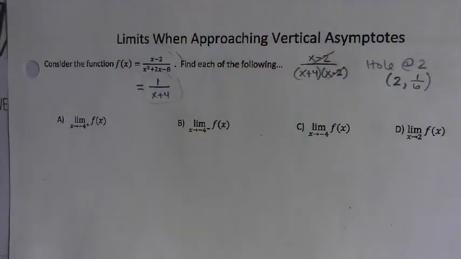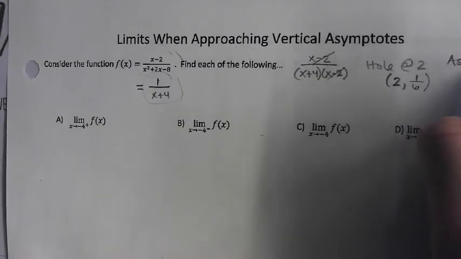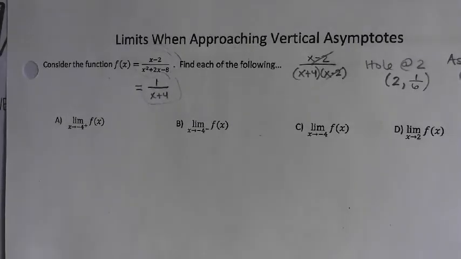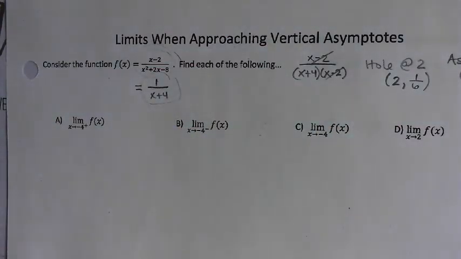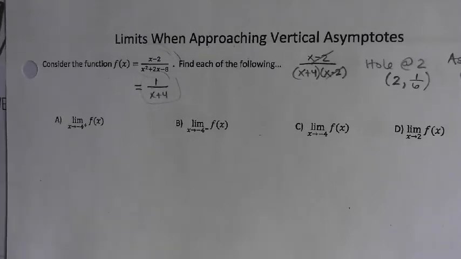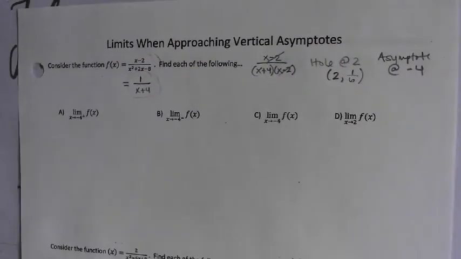Where's our asymptote? -4. So we have an asymptote at -4. When you're dealing with a vertical asymptote, the limit does not exist, right? We talked about what the word limit means. What is the limitation as you approach an asymptote? We know from the work we've done with vertical asymptotes that graphs always approach infinity or negative infinity. So what's the limit? There is no limitation if you're going towards infinity.